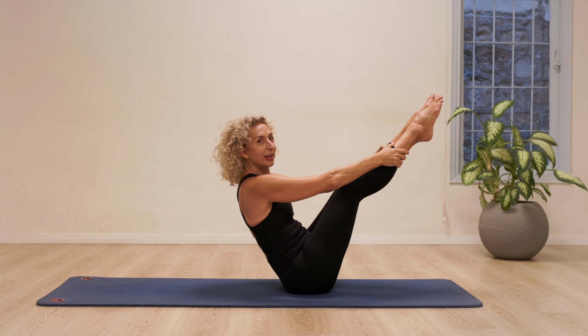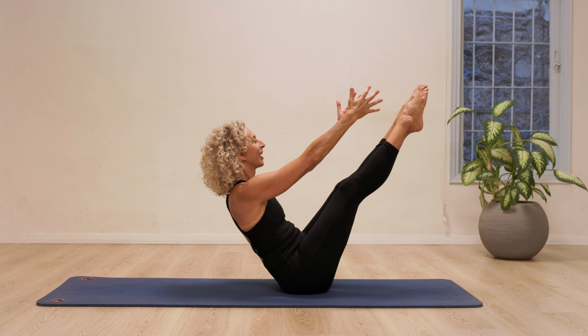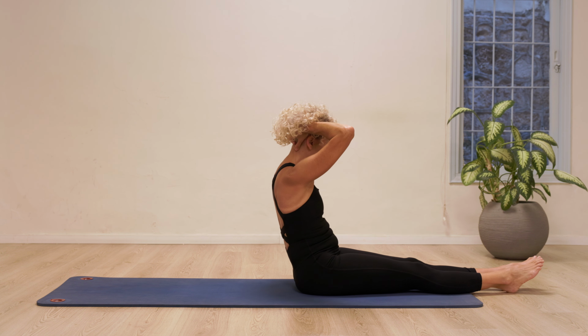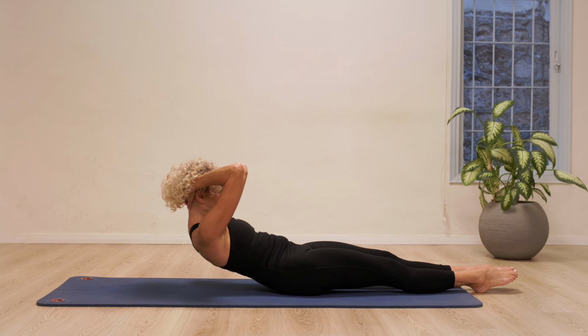Closing the legs. Just a quick teaser. We'll come back to that a bit later. And then hands behind the head. Lengthen. Just one time, we're going to roll down very slowly with control, vertebra by vertebra by vertebra.